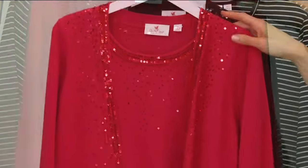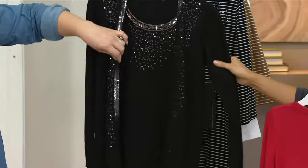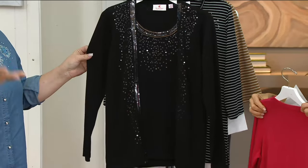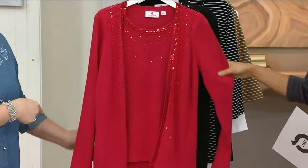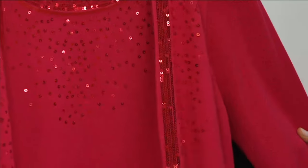This feels great too. This is the lipstick red, and then we have it in the black, which I love. Oh, how pretty. Imagine this with velour pants. We had on a two-piece set earlier today — top and bottom velour pant. If you got that, pick up one of these sweaters because this would go great with the gray. The black would go great with the black or the eggplant or the gray. Just stunning.